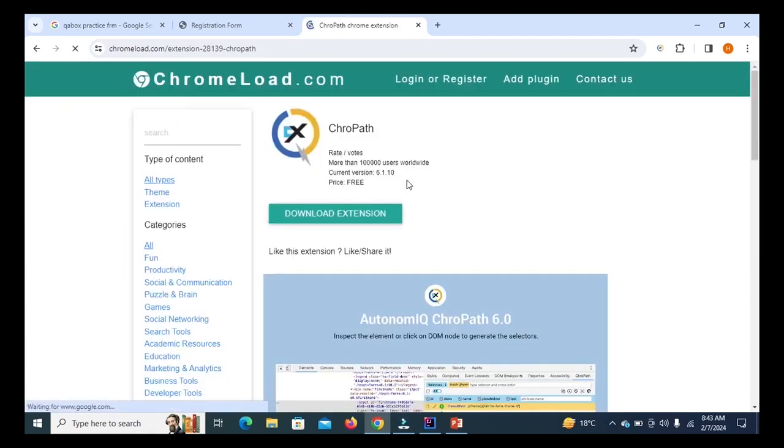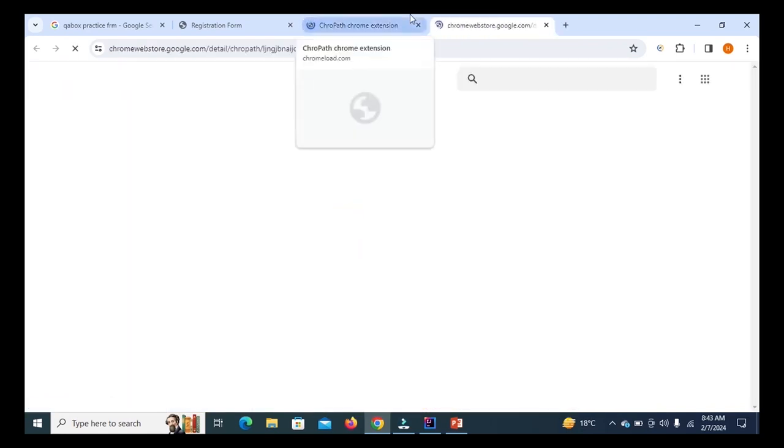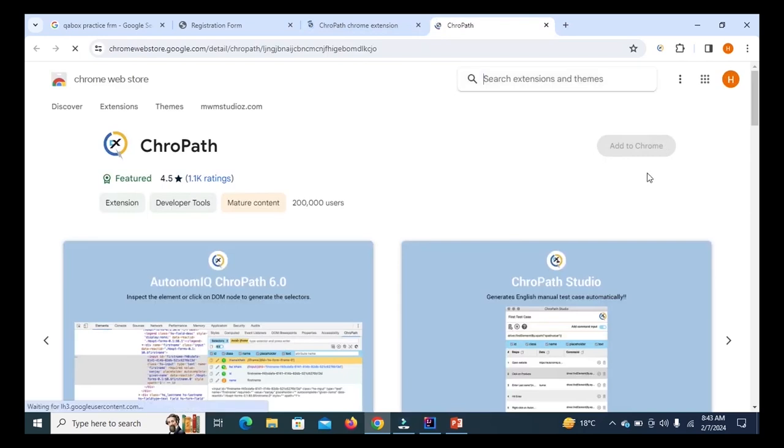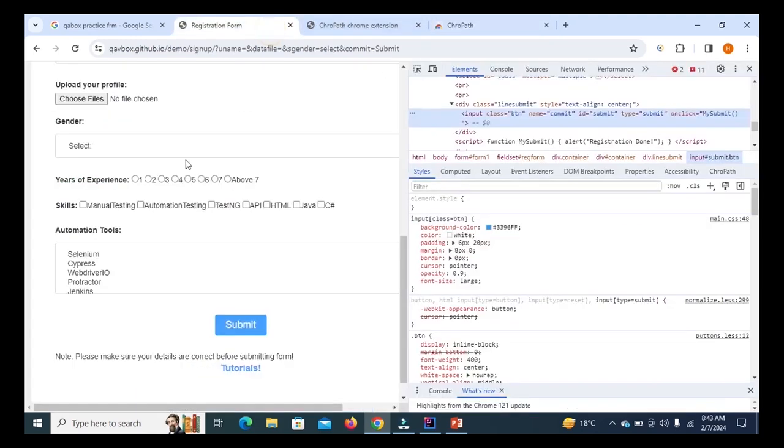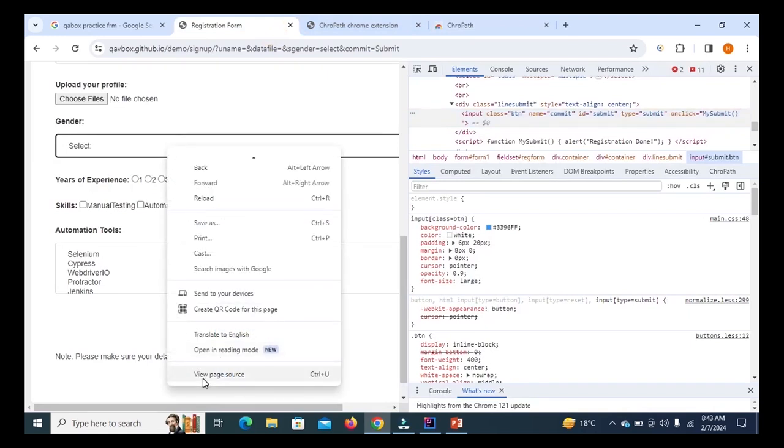Here you need to click on download extension. I have already added it to my browser. Then this option, remove from Chrome, is available. If you do not have this extension, then you can click on the add to Chrome button and you can easily add this Chrome extension. You can also find the locators by using this extension.